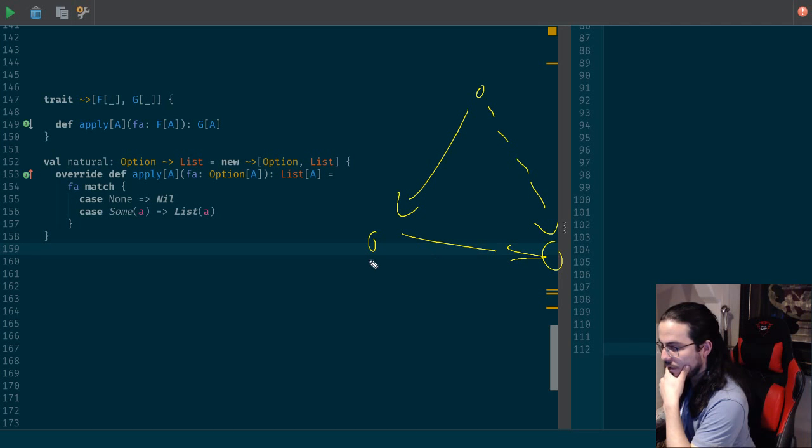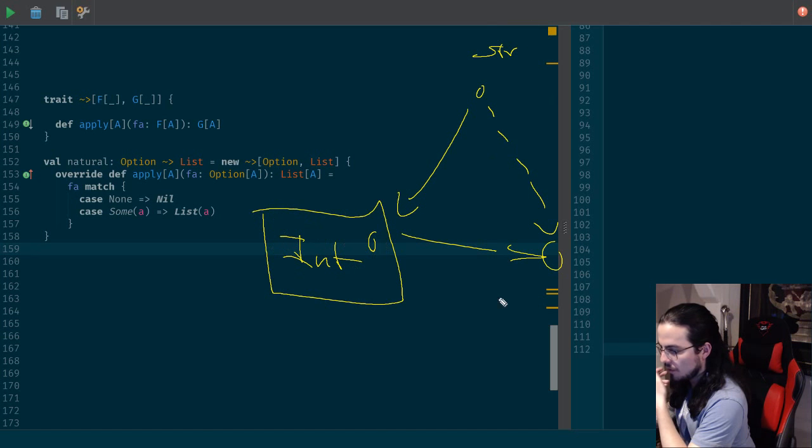And then what we can do is create a monoid out of this, right? How? Well, a monoid is closed, right? So in the same way in which there was a string, an int, and for the monoid of int we're just gonna work with int because it's closed, well, in the same way for functors, let's say this is option or list. We're gonna create a monoid by saying, hey, we're just gonna work with option or list.